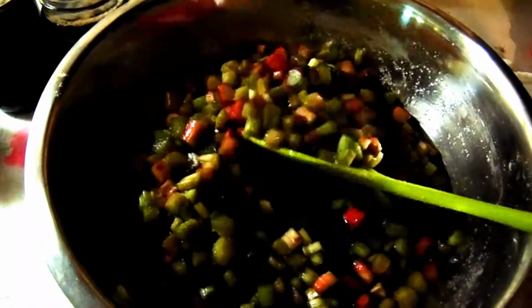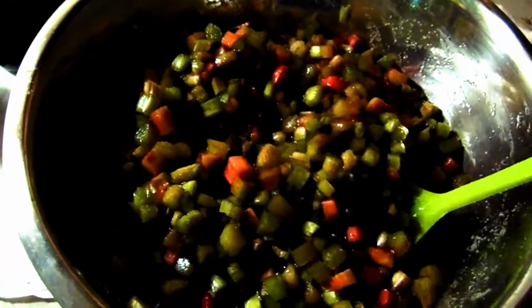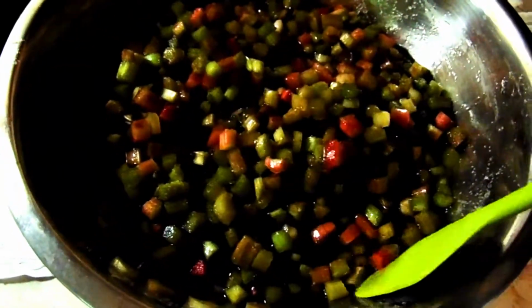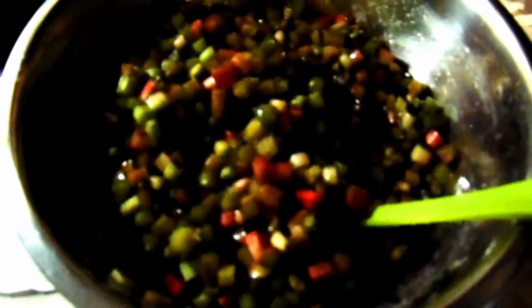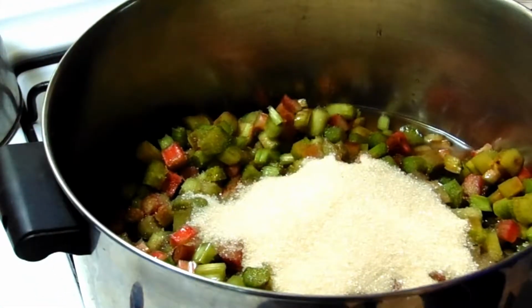because most of this is just going to be plain rhubarb jam. And I'm going to take you along on how I make plain rhubarb jam, and then anything else that I may be making out of it. Alright guys, stick around and let's see what kind of fun we can have with this. Alright guys, here we go.